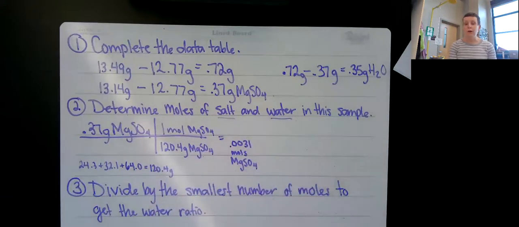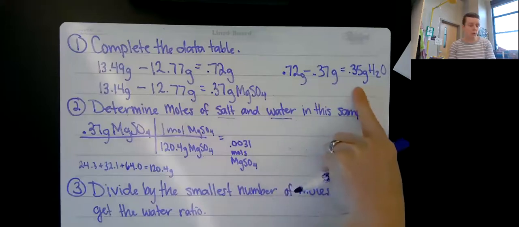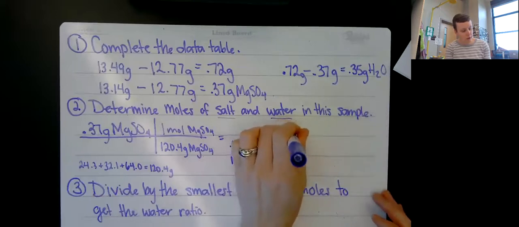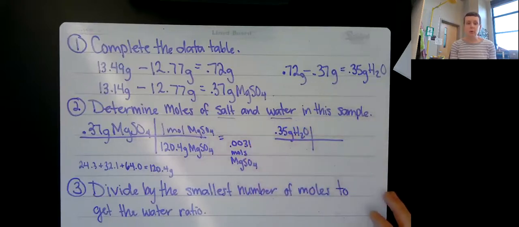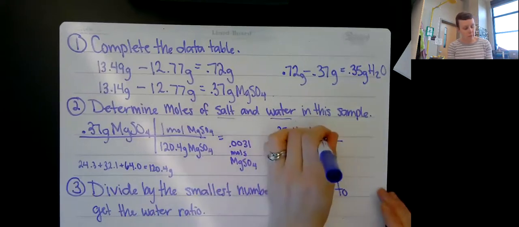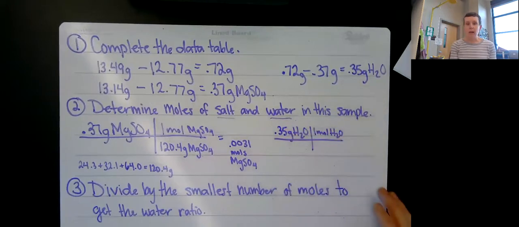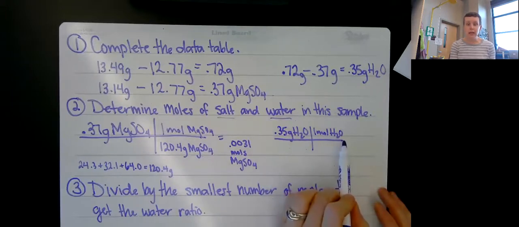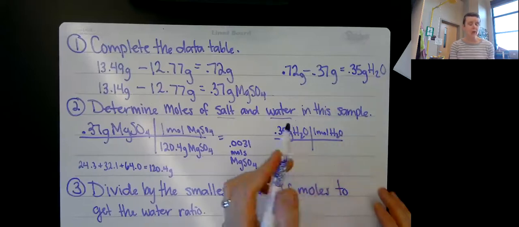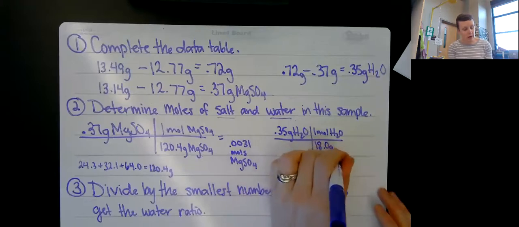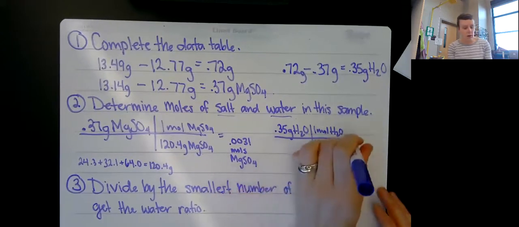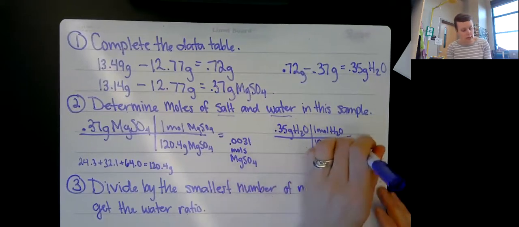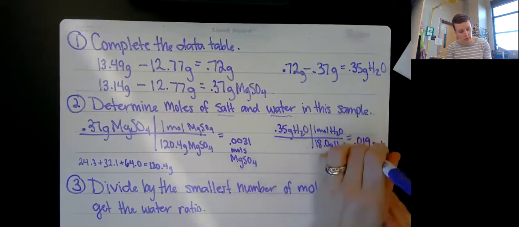Now we need to do the moles of water. Well, we need to start with the mass of water, 0.35 grams of water. So 0.35 grams of water were lost in this heating process. Again, grams to moles conversion is molar mass. Where does 1 mole go? On the top, 1 mole H2O. On the bottom, we're going to end up with the molar mass of water. Well, each hydrogen weighs 1, oxygen weighs 16. So when you put those 3 atoms together, you end up with 18. So 18.0 grams is the molar mass of water. This one also gets 2 sig figs because of my 0.35 here. So we're going to do that division, and we end up with 0.019 moles of H2O.